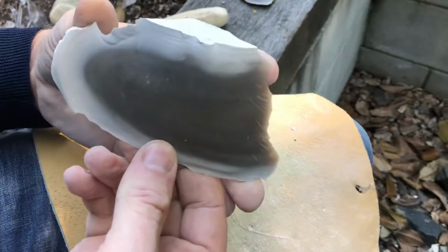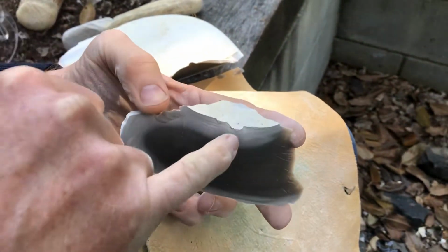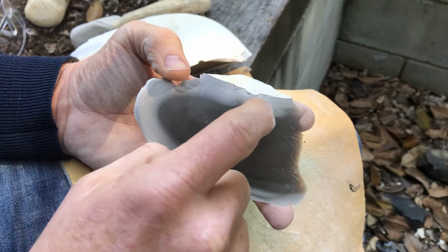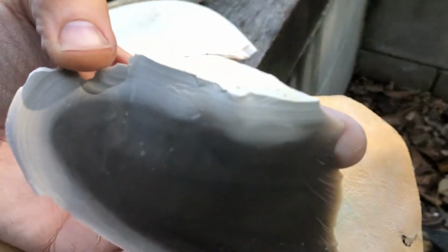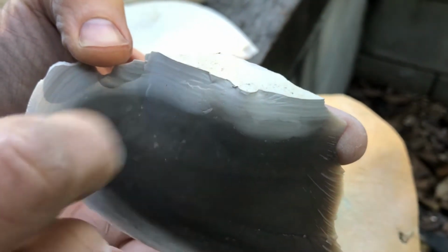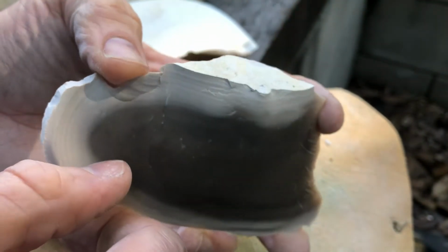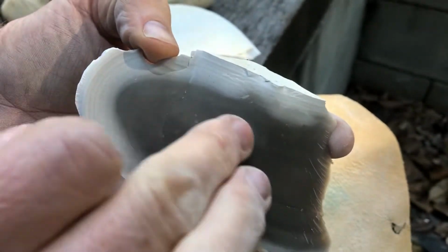And if we look at our flake now, there's some nice features here that we can look at. One is, here's our ring crack. Here's our ventral surface, the surface we just created. And we can see a little bit of a cone just coming out from that ring crack. Because it starts with a semicircular top, we get a little bit of a cone emanating out from that. It's not super clear on this flake, but up close you can see just a bit of a protuberance coming right out from that ring crack, and that forms the bulb of percussion just below that.